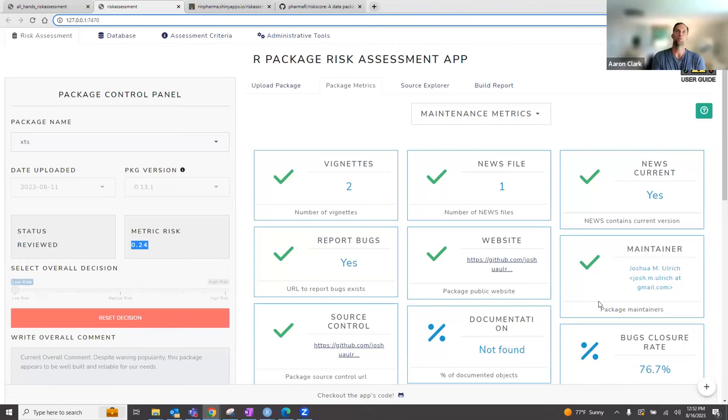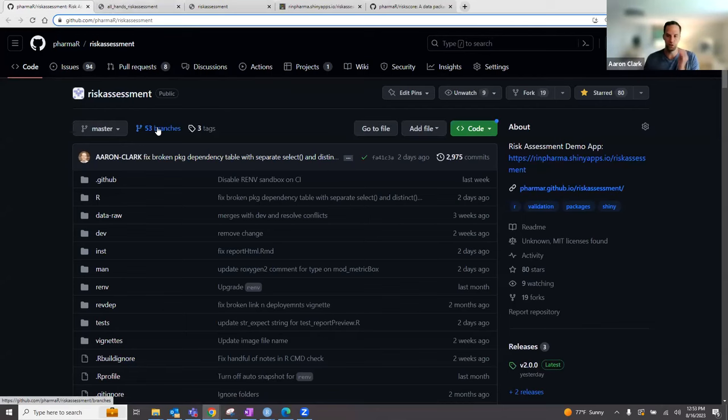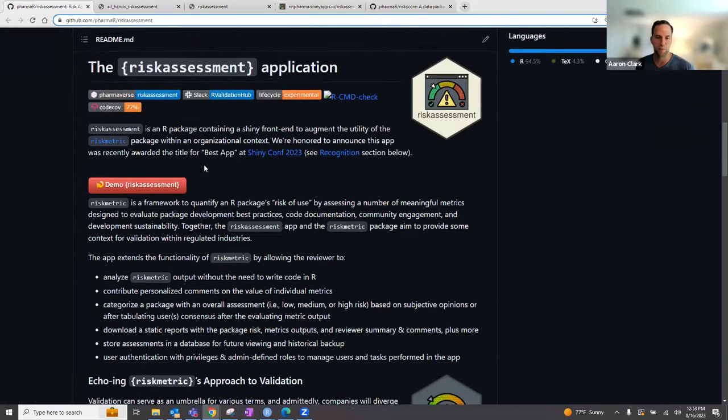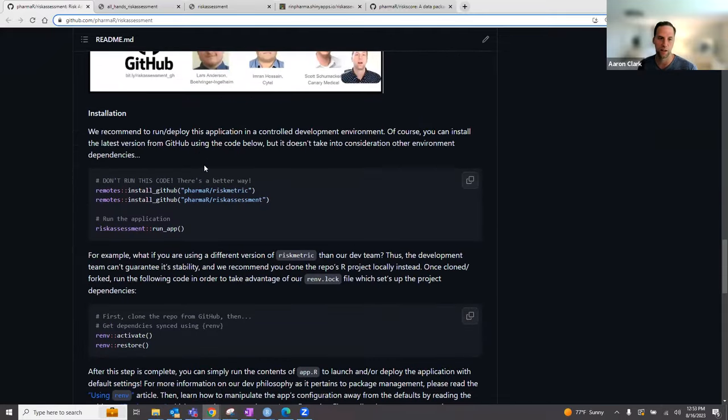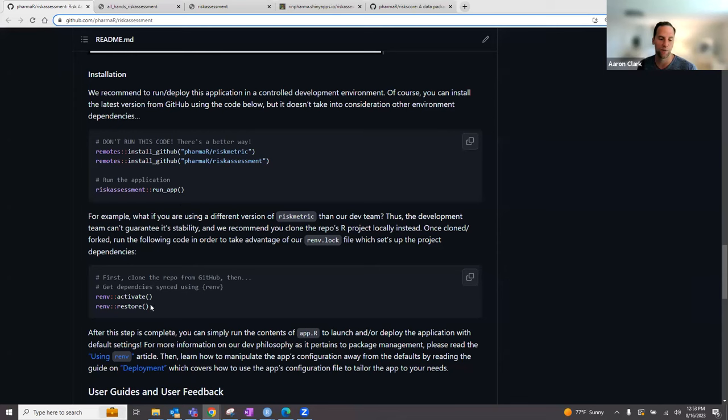So you can run the application, and there's instructions on our GitHub. Let me just pull those up real quick and slide it over here. So this is our GitHub page, and there are some installation instructions here. Let me scroll down to the right spot. Installation. We are using rig to control the version of R that we're working with for development purposes. And we would propose that's probably something that you should also do within your organization to fix on a specific version of R.